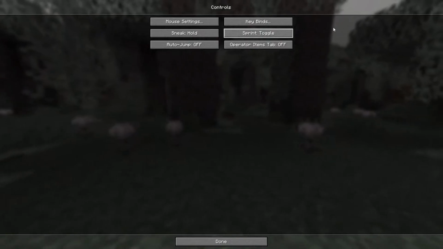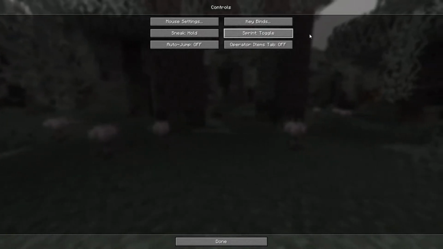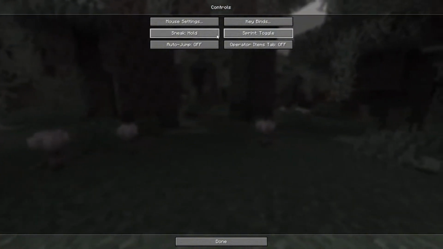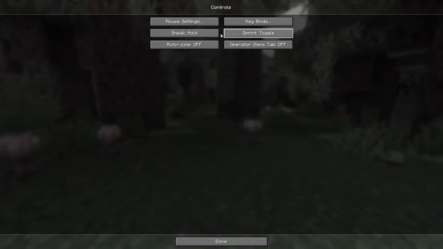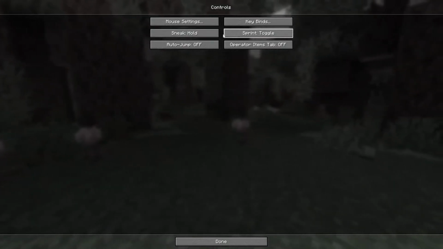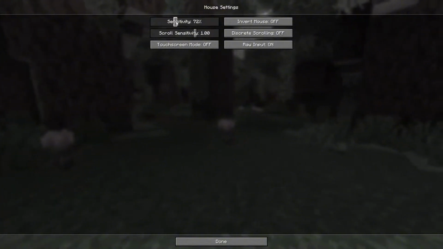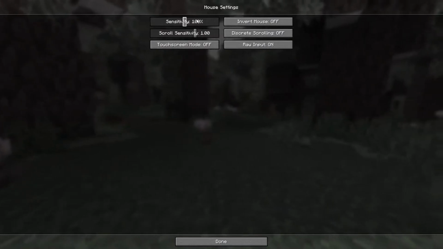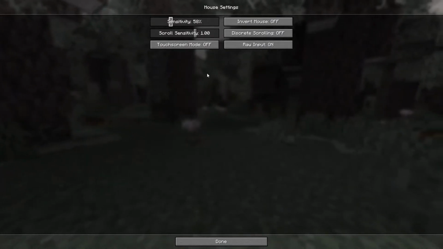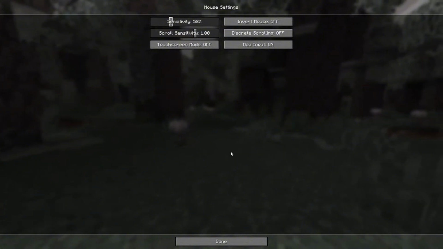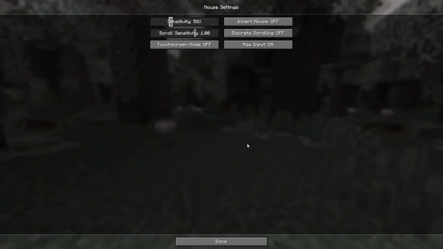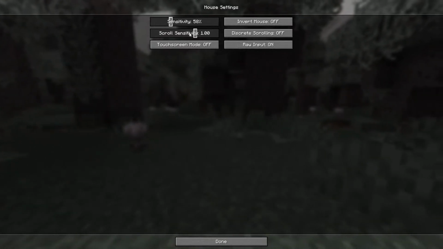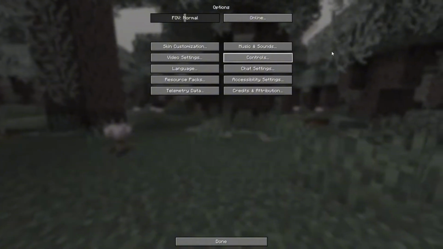I always have this on because I don't like walking. I always want to be on the move. Sneak is the same thing. Holding sneak is holding shift down, and I have it at hold because it's more useful than toggling it, especially when you do speed bridging and all of this. Just keep it at hold. Mouse settings, on the other hand: normally sensitivity would be up around 100. Again, preference-wise, this is how you want your sensitivity. I always have it on the low side because I have more control over the player and it feels nice for me. But then again, it would feel different for you. Scroll sensitivity is also another one that really depends on you. That's it for the controls.